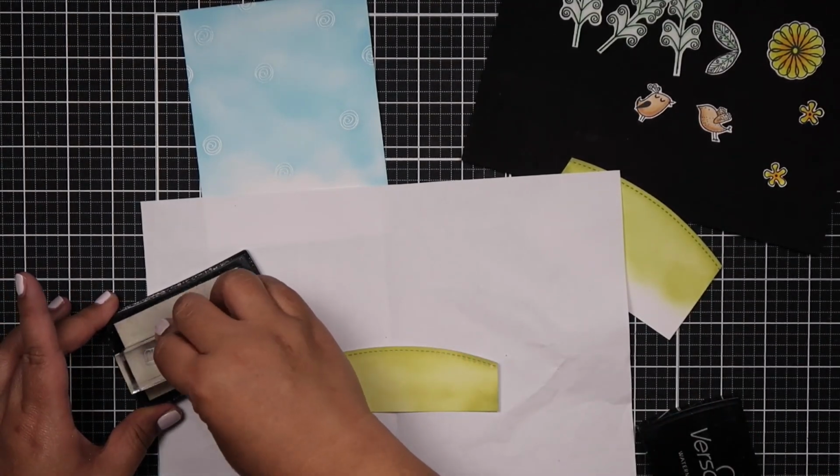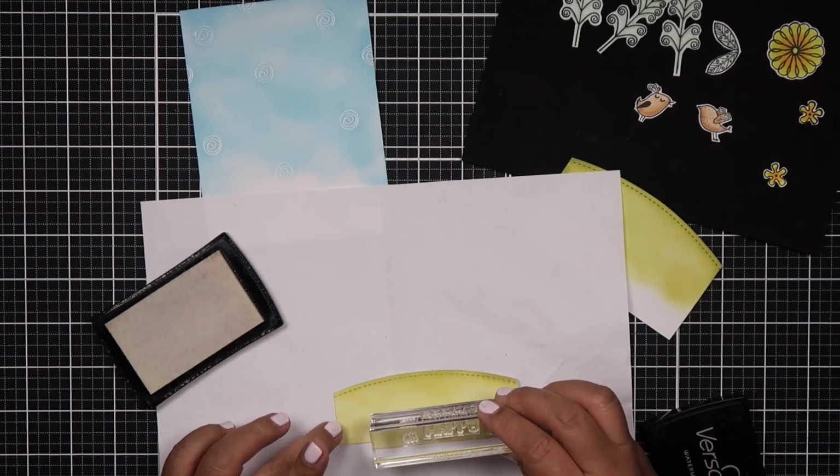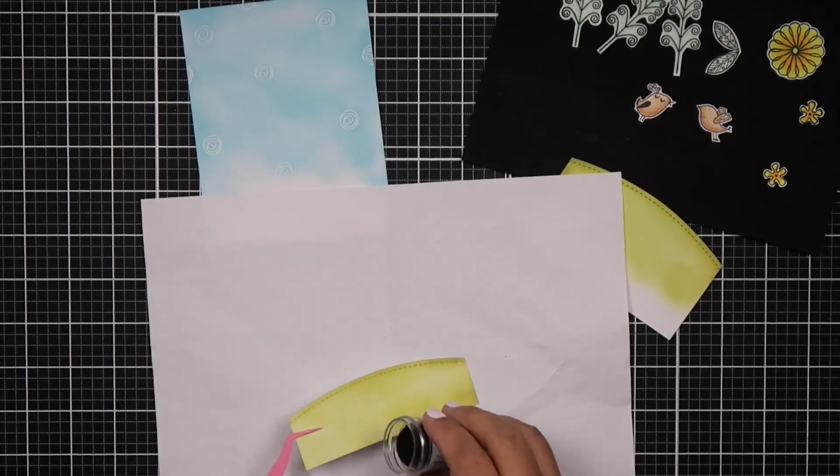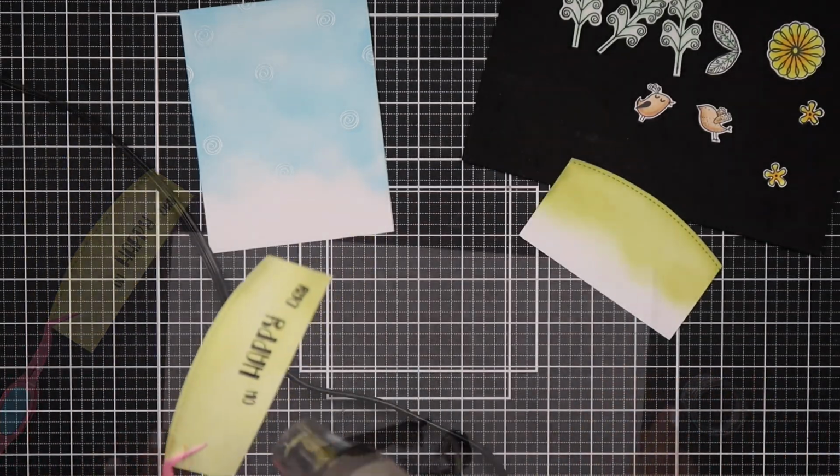So now I picked three sentiments from the stamp set. I picked Oh Happy Day, and I kind of wanted to arch them a little, so I placed them that way. And I'm going to heat emboss that with black embossing powder.